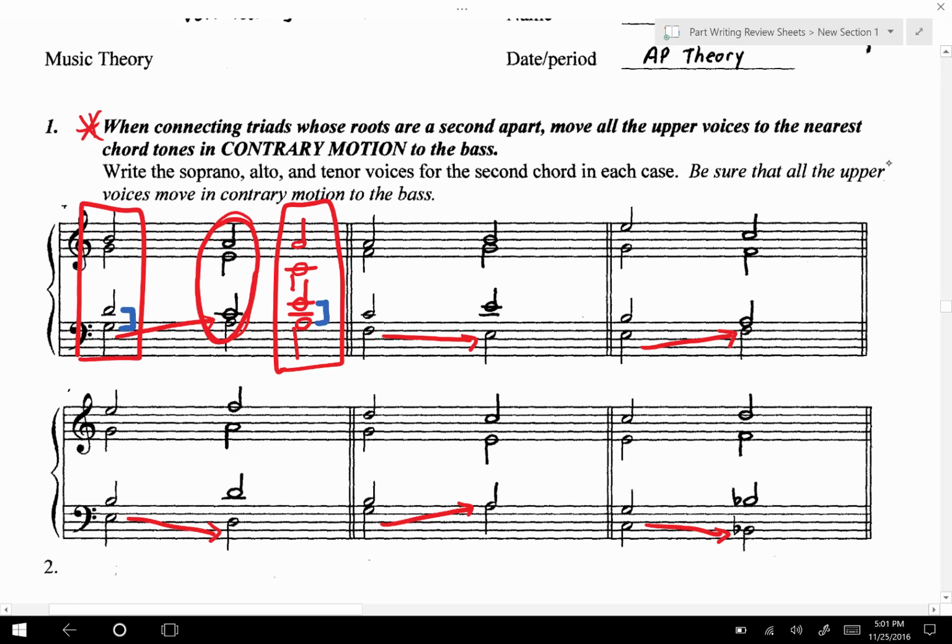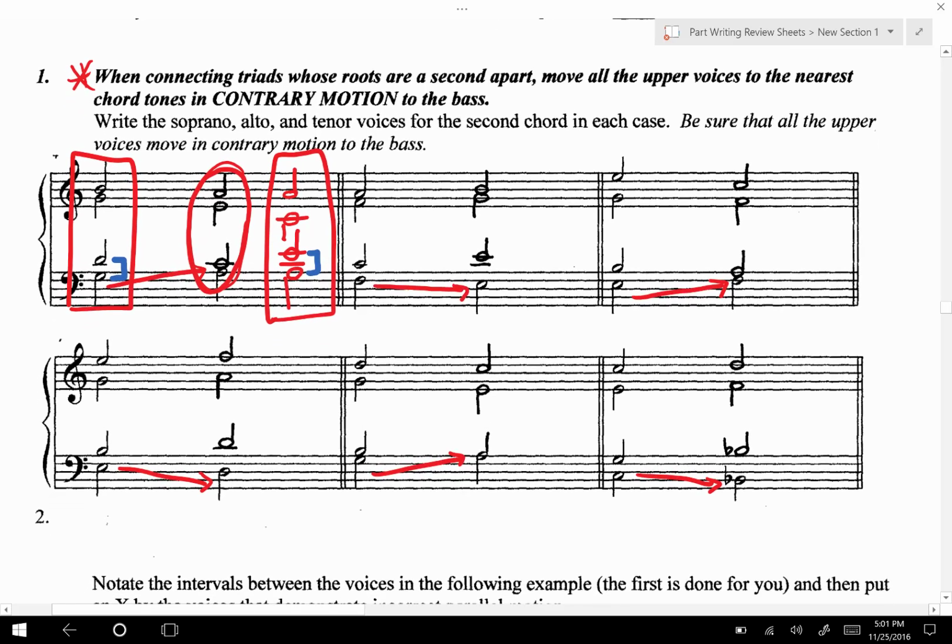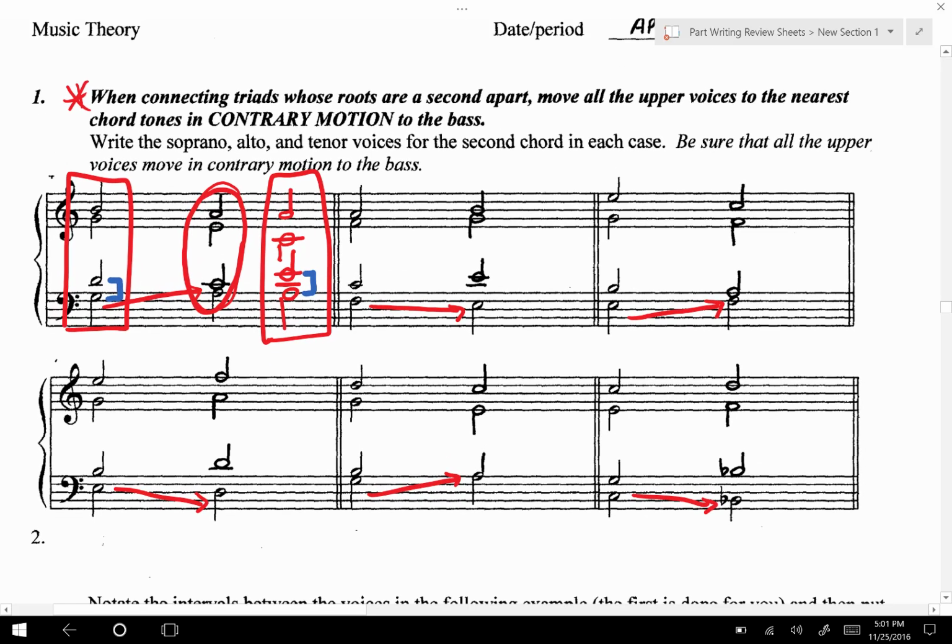So hopefully, moving forward, you can check your work and see how you did. You also want to go back and check that all the voices are within an octave, the upper voices. Also to make sure that you've doubled the correct tone. There should be 2 roots, 1 third and 1 fifth. I did this without spelling out my triad underneath. If you need to do that, I suppose you can, but the goal is to not do that anymore and just to visualize it. If the bass has an E, then the triad's E-B-G. If the bass has an F, then we have to build F-A-C, and so on and so forth.